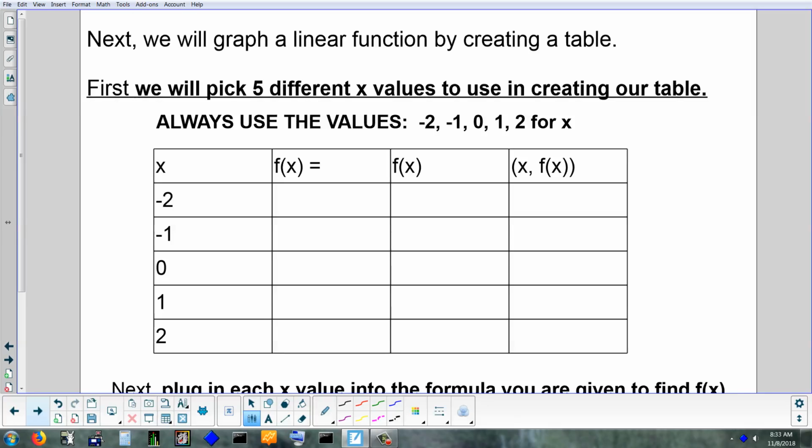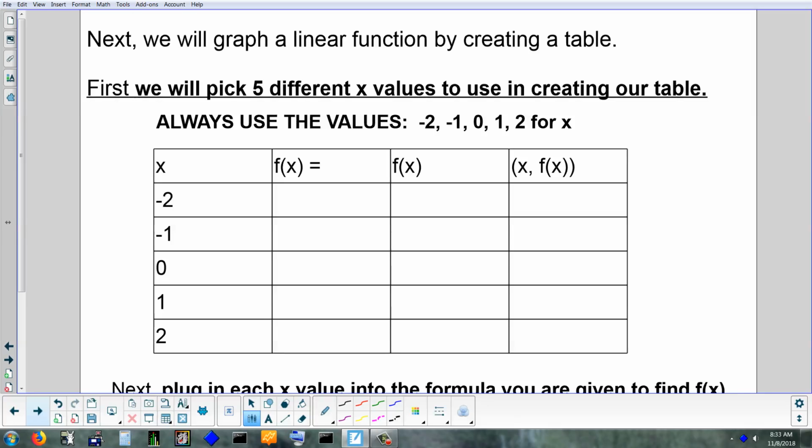When we're graphing, for our x's, we always want to use these numbers. We always want to use -2, -1, 0, 1, 2. So when we ask you to graph a linear function, these are the numbers you always want to use. You don't have to make up your own. Those are the ones you always use. Don't get confused with doing a word problem. When you do the word problems, you don't want to use negative numbers. We're not going to measure anything in negative numbers anyway. So don't use negative numbers for the word problems.